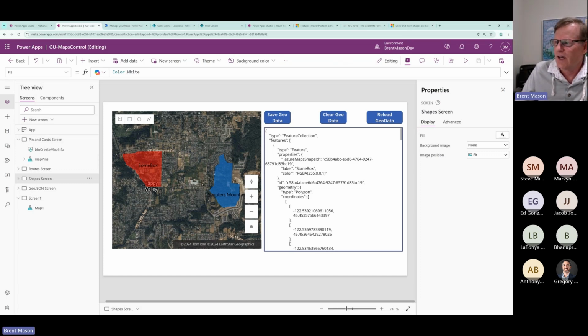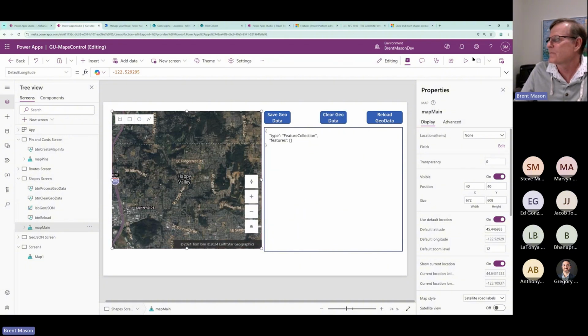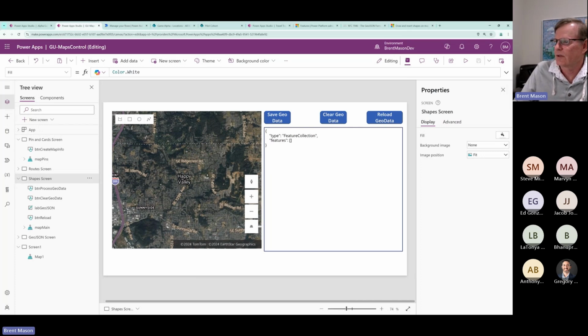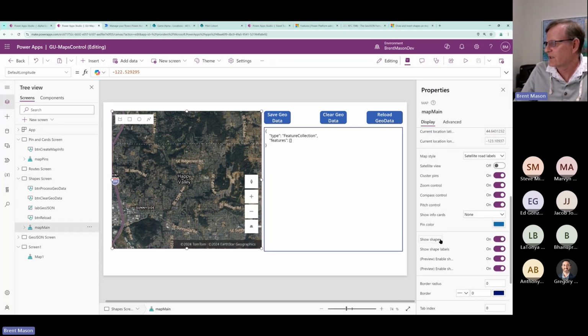Other thing is, if you had a circle and you had a donut, so I'm just going to grab this here. I'm going to clear out my data. And you're going to see, I'm going to back up just one on the map, right? If you want to put shapes on here, there's a setting that says show shapes, and then there's enable shape drawing, and then enable shape deleting and label editing. It's kind of hard to see here. Right, so you have to turn those things on to be able to do shapes on here.